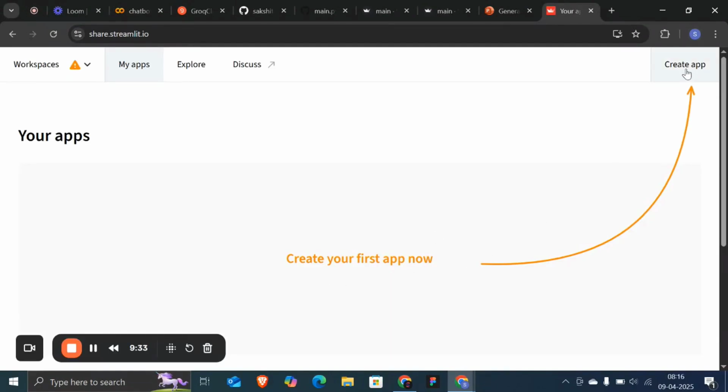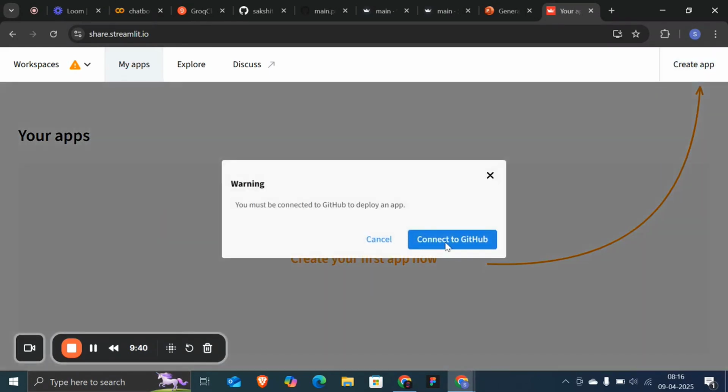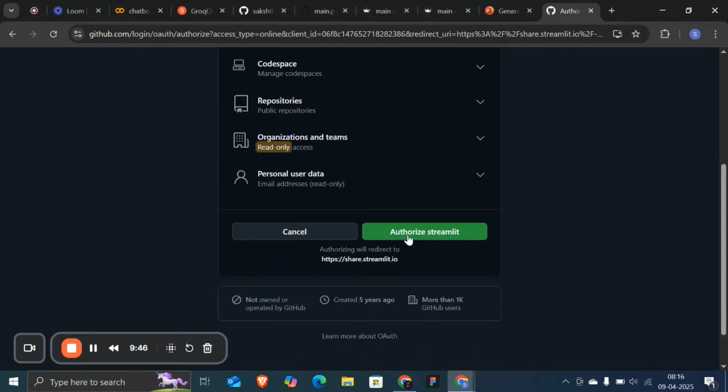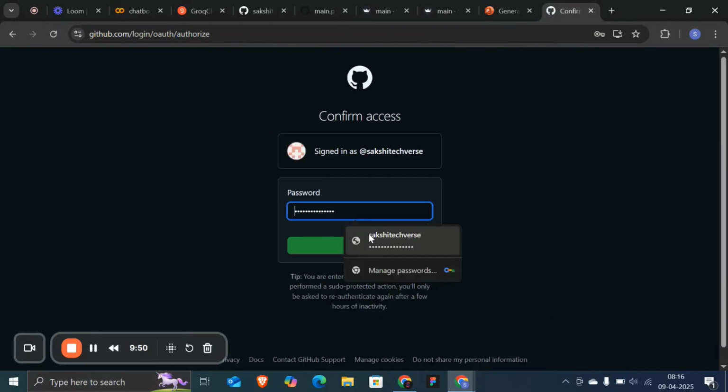In that, you have to create your account, then create your first app. When we have the account, you can get this page. Then just click on create app. Then you have to connect with the GitHub.